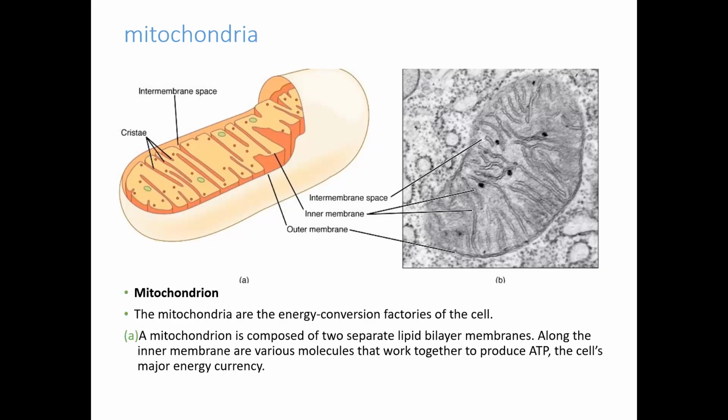a cell. We take the energy from the glucose and convert it to energy that we can use, usually in the form of ATP. So we call them energy conversion factories, or the term that most everybody likes to use, the power plant of the cell. Well, it's not really a power plant, it's taking energy from one form and converting it to another form. The mitochondria have a two-layer membrane, and all the work is done on the inner membrane, and the mitochondria produce the bulk of the ATP for the cell. Because remember, ATP is what it's about.